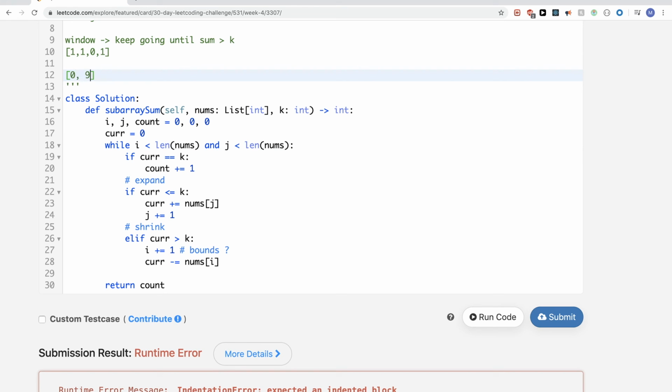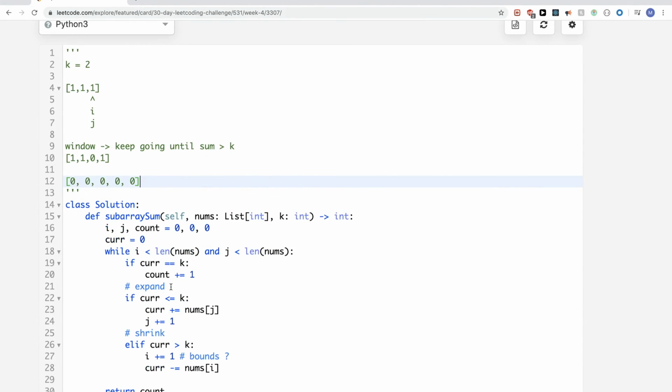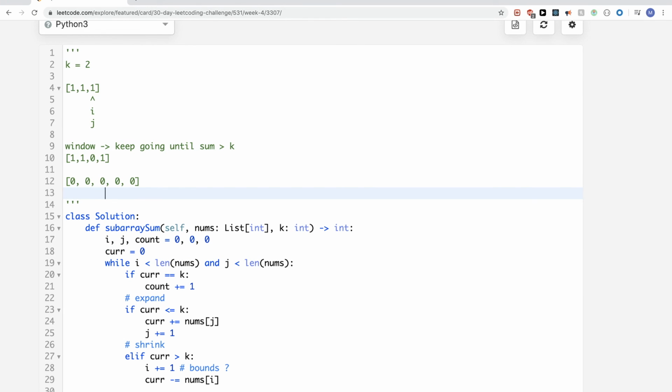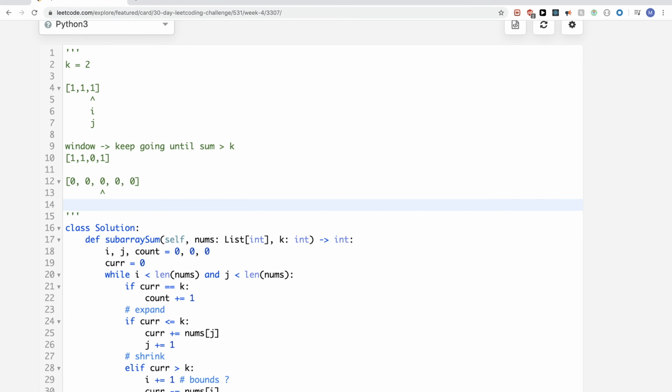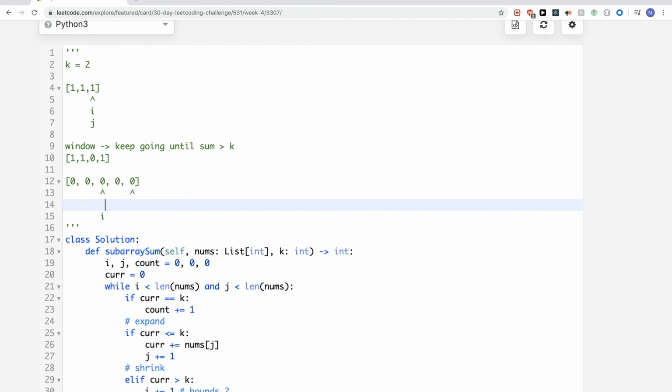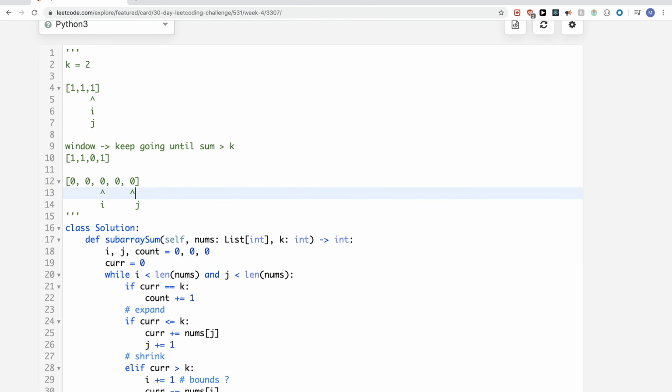Let's say we have 0 values and we want all the subarrays that sum to 0. Well, in that case, even if j moves past the end here, we still want to keep moving i, so we can count this one, for example.